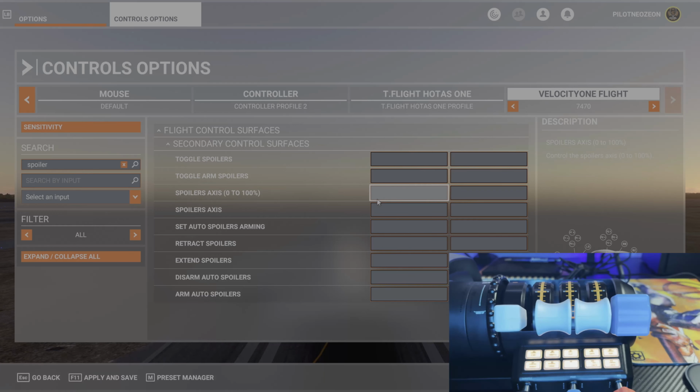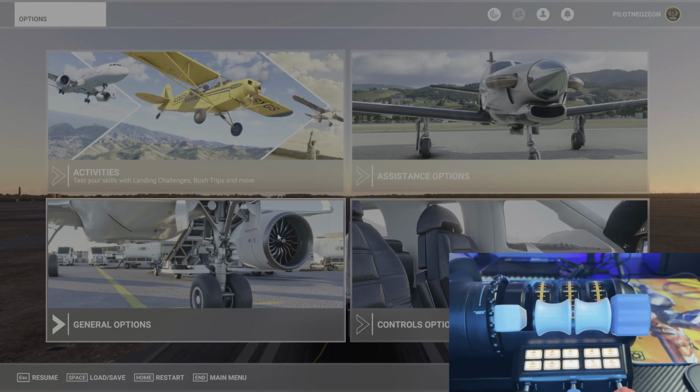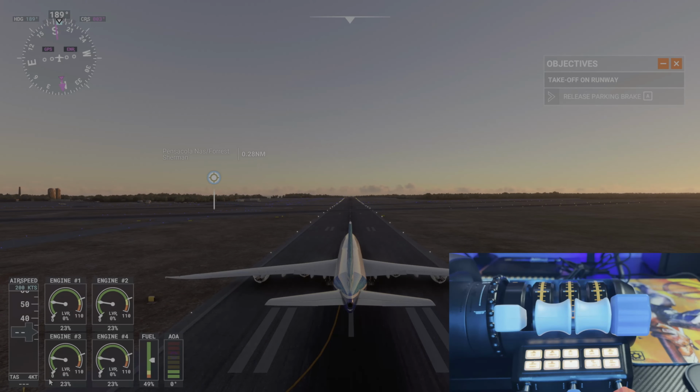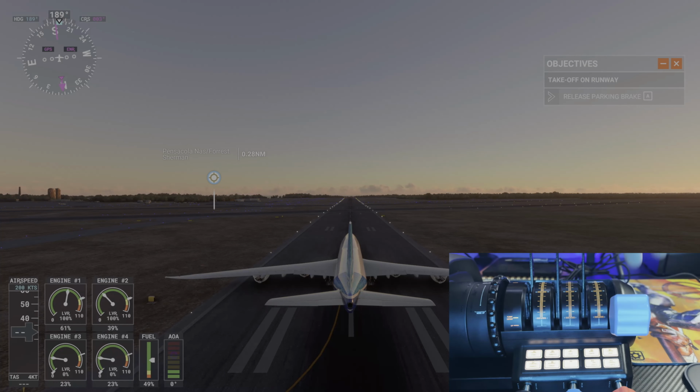So real quick, let's get back to it. Let's get back to the plane. So you see the plane here, and like I said, you see each engine has its own.